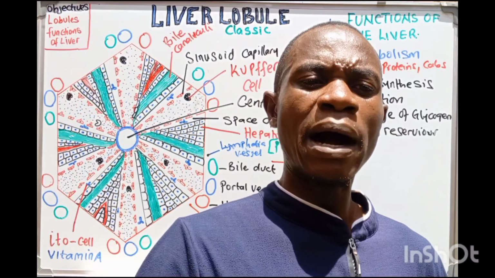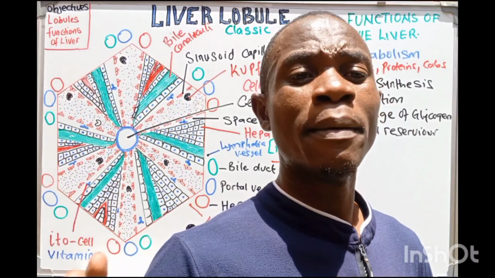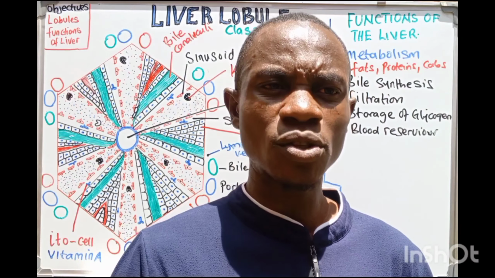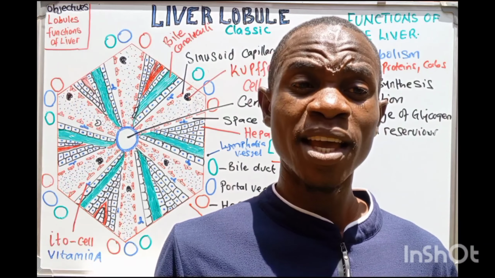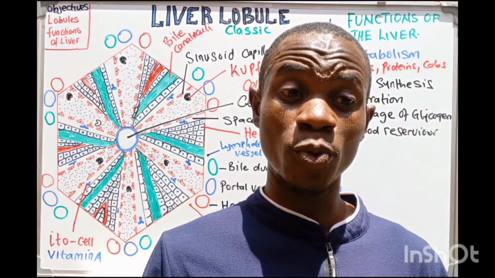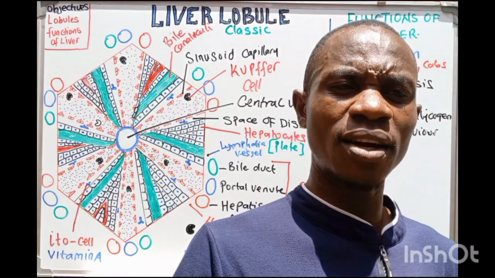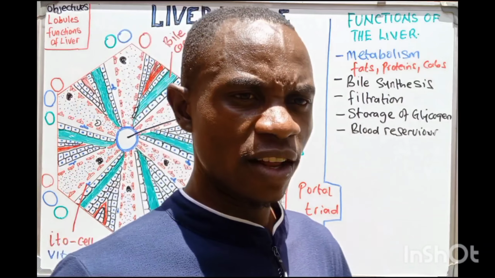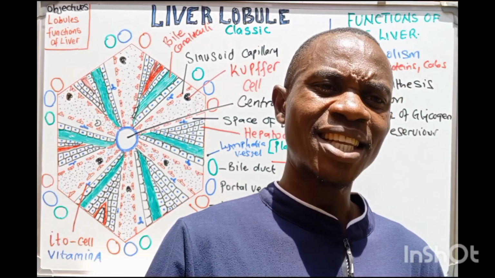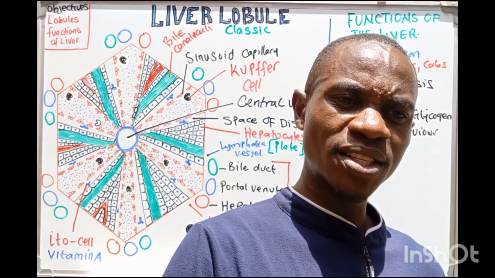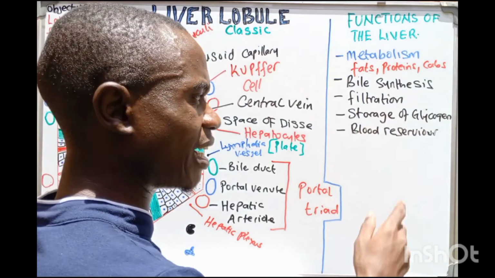It means that approximately 1,350 milliliters every minute passes through the liver, and that's going to be close to 27% of the total cardiac output. That's for every minute, meaning that a lot of blood goes to the liver. So what the liver does is expand to accommodate some of the blood, such that in case there is need, it can allow this blood to go away. In that way, the liver is functioning as a blood reservoir.